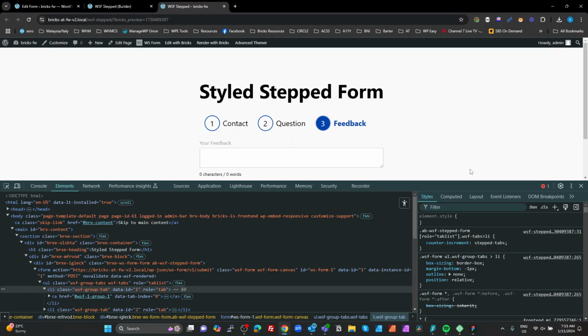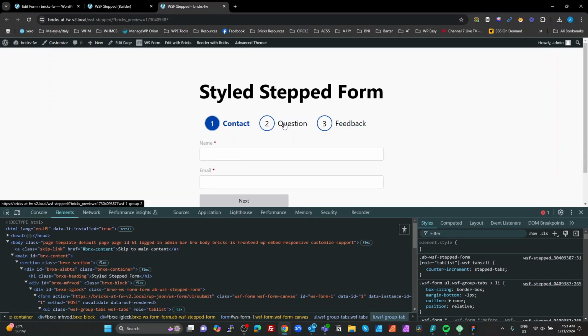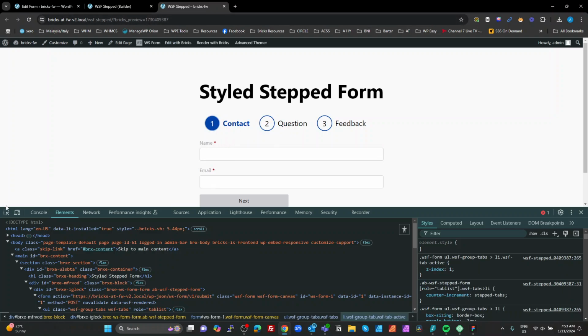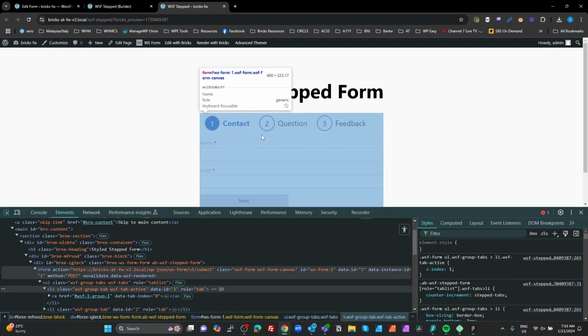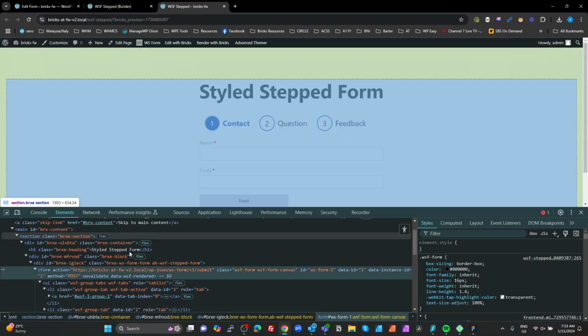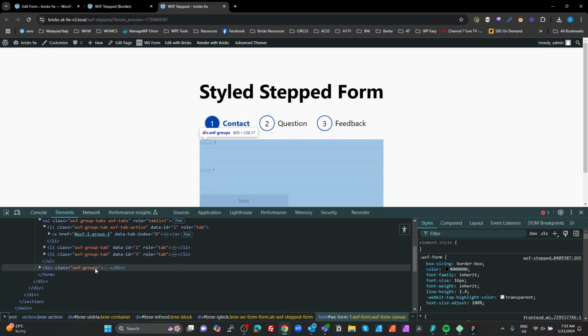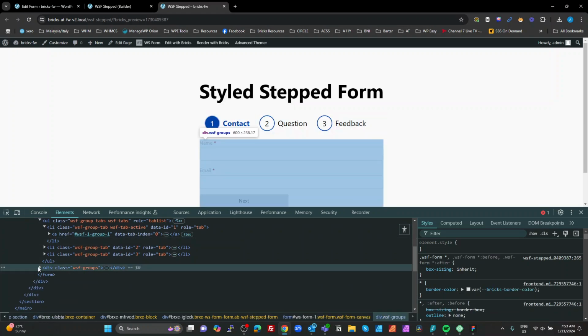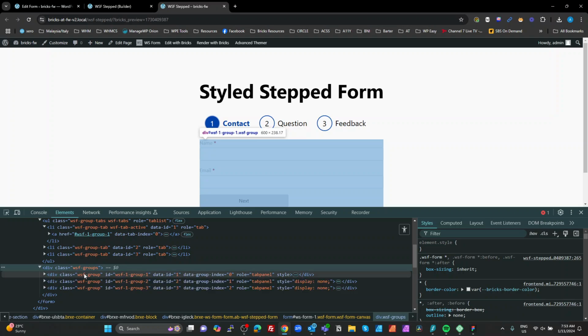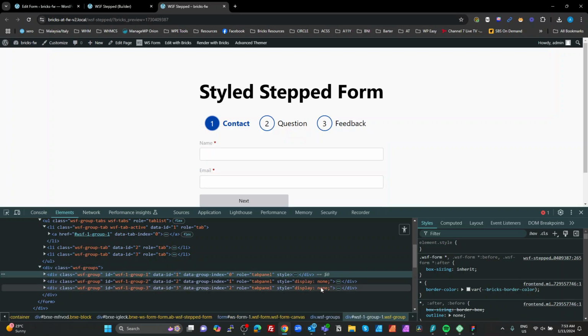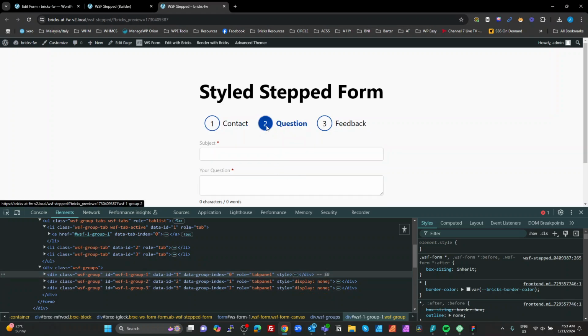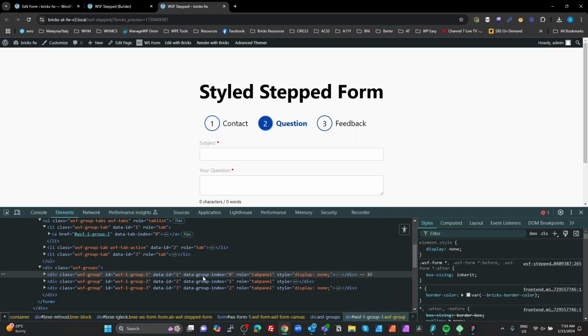Actually, there's one more thing I want to do while I'm here, and that is the way that it transitions from one to the other. This here, the way this is done, let's have a look at our groups. I think it's these here. We have a look at these. See, we've got the display none property. And as we switch between them, it just changes the display none. It doesn't add any class here, so we have to use that attribute to change things. So I'm going to use that to change the way that these actually switch.